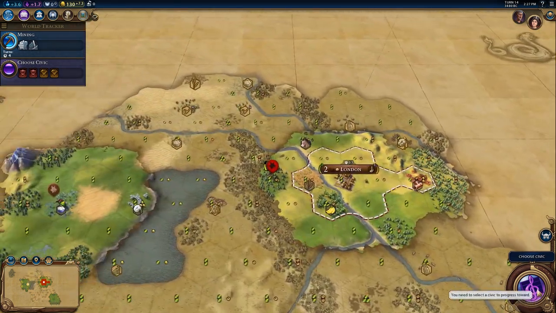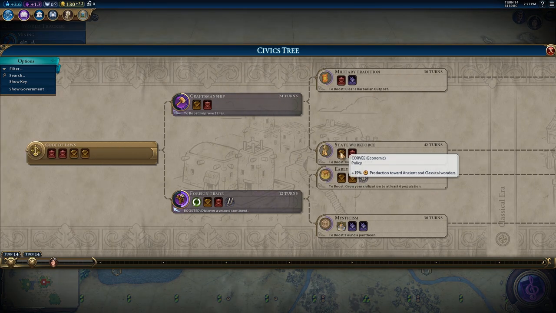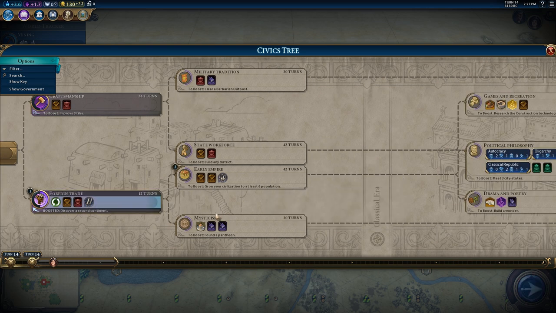Marvel. Right. Extra production towards settlers. Craftsmanship would take ages because we haven't got improved free tiles, which give us the production towards builders. This gives us maritime, air, caravanserais, trader. We're going to sprint towards an early empire if we can.